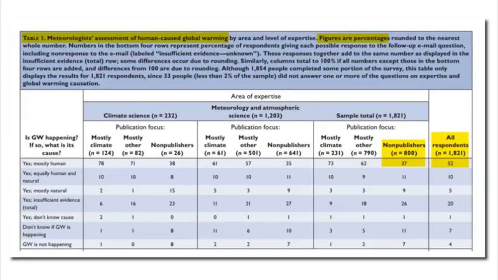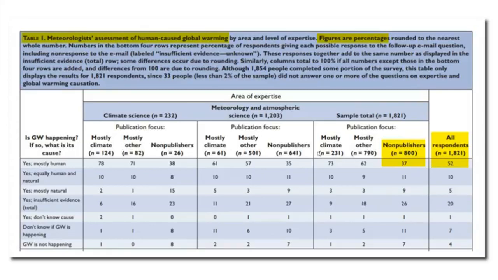Climate alarmists want you to believe that this is a scientific thing, not a political one. In 2013, President Obama tweeted that 97% of the world's scientists agree that we're in a climate crisis. That same year, the American Meteorological Society took a survey of their professional members. They were asked, is global warming happening? If so, what is its cause? Look at the results for the top row.